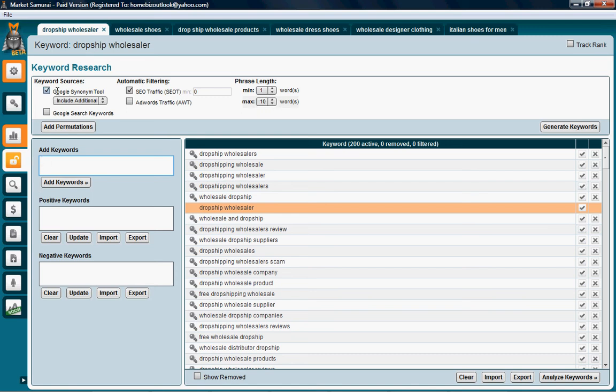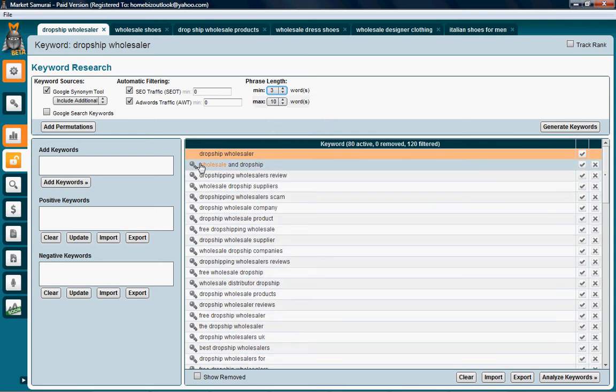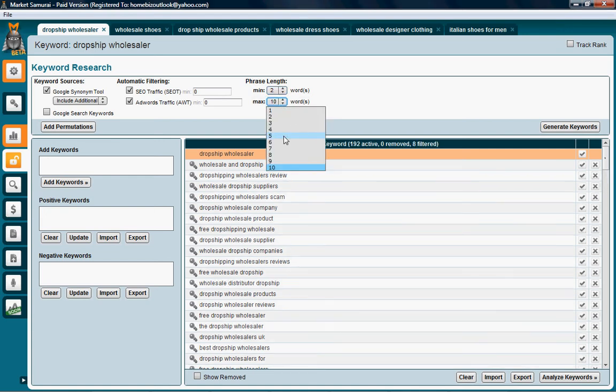Let's just go through. You can choose whether to use the synonym tool. There are different options about what you want to do. Do you want to include any additional synonym tool words, or do you want to skip them? You can set what the minimum search traffic is. Do you want to find AdWords traffic? Here's one I use a lot. I sometimes say I only want to see keywords with more than 3 keywords. To be safe, I usually set that to 2. But most of the keyword phrases I target are 3, 4, 5 keywords. That's why they call them long tail keywords.